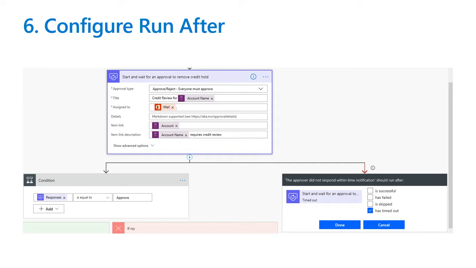In this particular example, we're doing an approval. We send out a conditional approval to a person. They need to respond in 1 week. If they don't respond in 1 week, the flow is going to fail. Nothing else is going to process. So we need something in there using the configure run after that says has timed out, and now I'm going to run down a path that says, okay, do this. Escalate it to this person's manager, approve it automatically, or, if they didn't get back and approve it within the 7 days, some other course of action. Otherwise, all the downstream actions will fail and will not be processed.